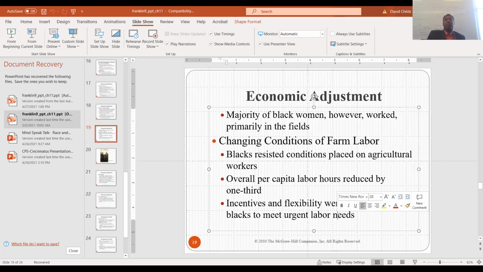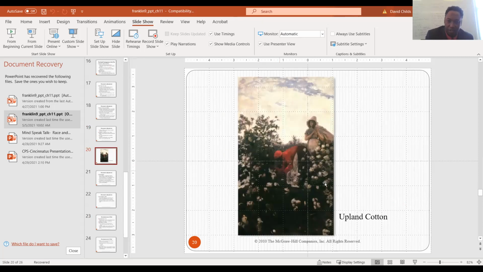In summary, you went from a slave economy to a worker economy. Remember, Mother Child used to say they worked from sun up to sundown. That was the enslaved Black hours. You worked until the master said stop. But now you had free people, and so they could challenge that and say, no, we're only going to work for 8 hours. That's the reduced hours, because slaves often worked themselves to death.